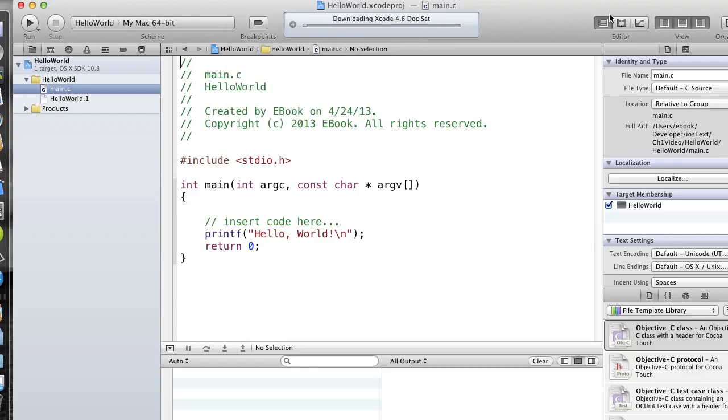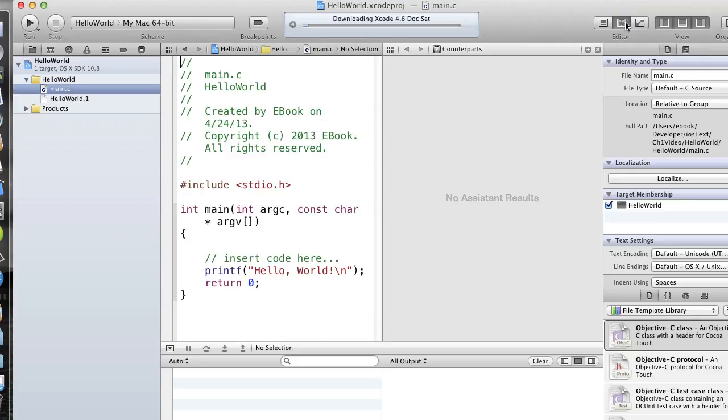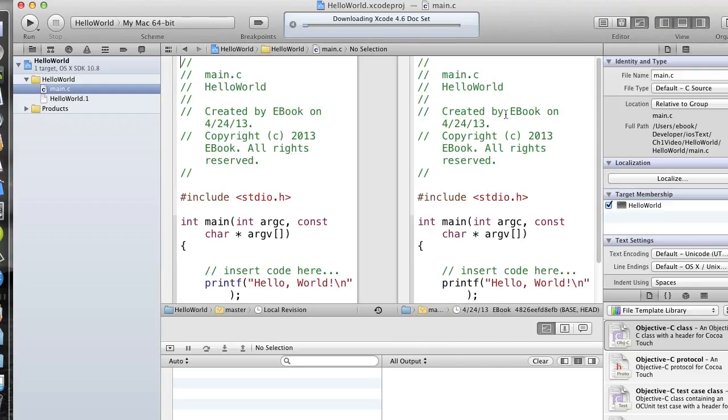Okay. The editor has several important features. This first button shows a standard editor. The second button shows an assistant editor, where you can edit two files at the same time. And the third button shows a version editor, where the same file is shown twice in separate versions.